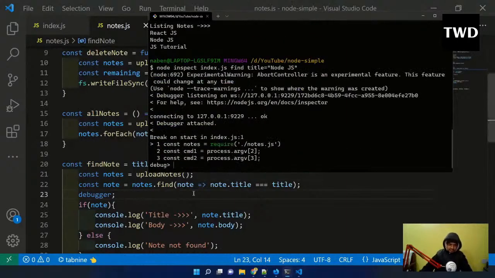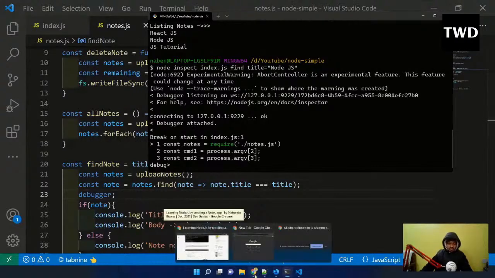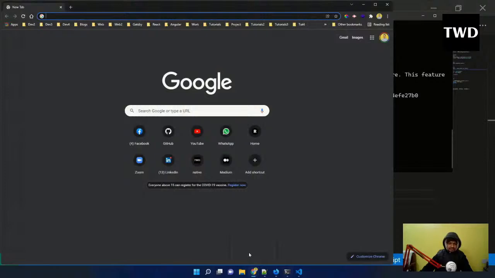See, a different kind of thing has run, and I am getting this debug output. But where to find the debugger? To find it, I have to use Chrome only, and nothing else can be used. Why? Because Node.js is built on the V8 engine, in which Chrome is also built. A lot of Node.js technology is taken from Chrome. That's why we can see this debugger only in Chrome, no other browser. I mainly use Firefox Developer Edition, but for this I'm using Chrome.